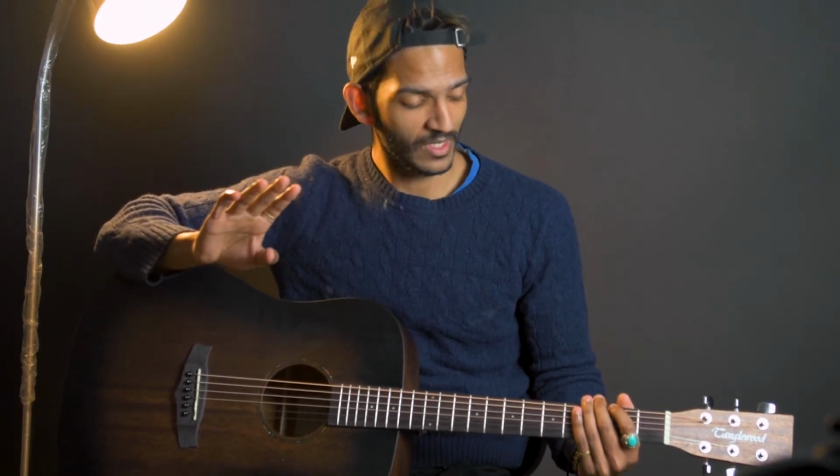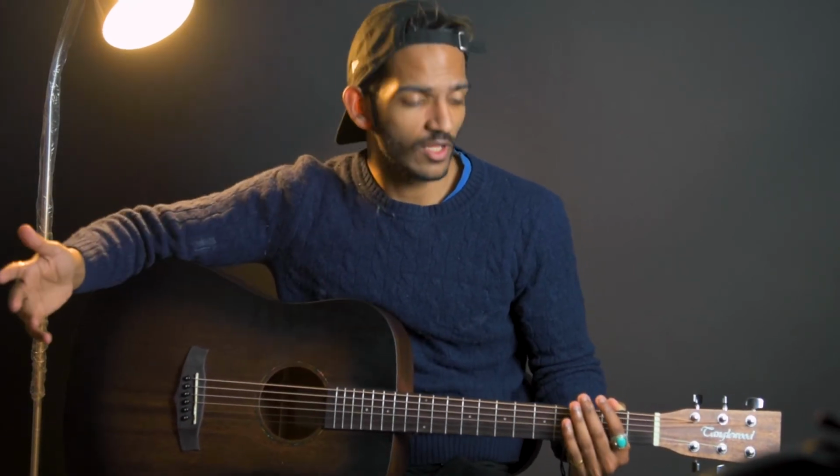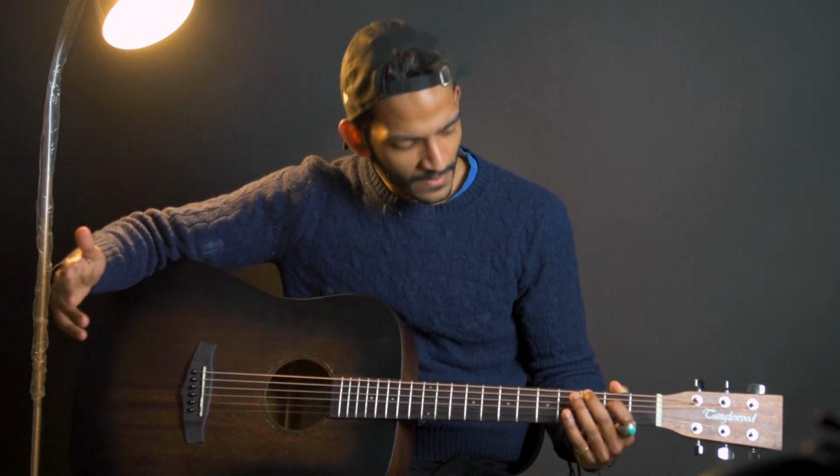But this week what I wanted to do and show you guys is a brand new set of chords which I've been learning, and they're very difficult. The chords are the D chord and the C chord, and from the C chord going to the G chord. So I'm going into unfamiliar ground and bringing it back to familiarity so that I can go from the G to the E minor to the A. So then overall, I've got 6 chords under my belt.